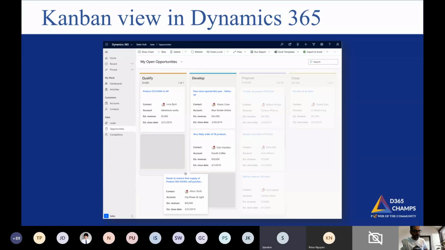Gotcha. Perfect. Kwa, back to you, sir. Thank you very much. We have some more questions here. What is the advantage of creating a Kanban board in D365 compared to Team Foundation Server? What is the advantage added for the customer?